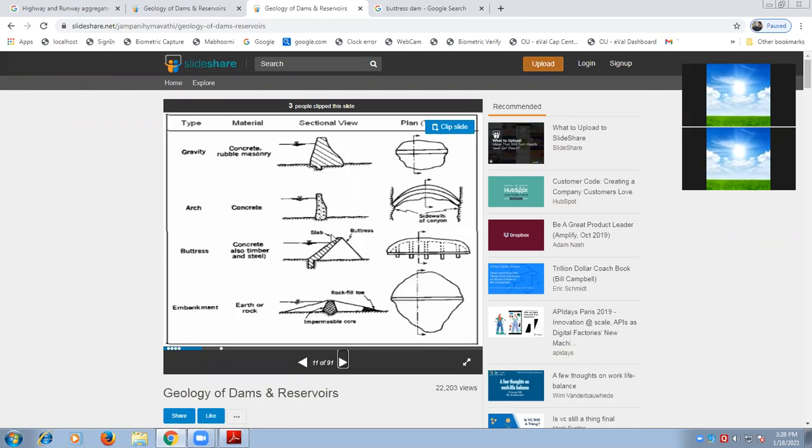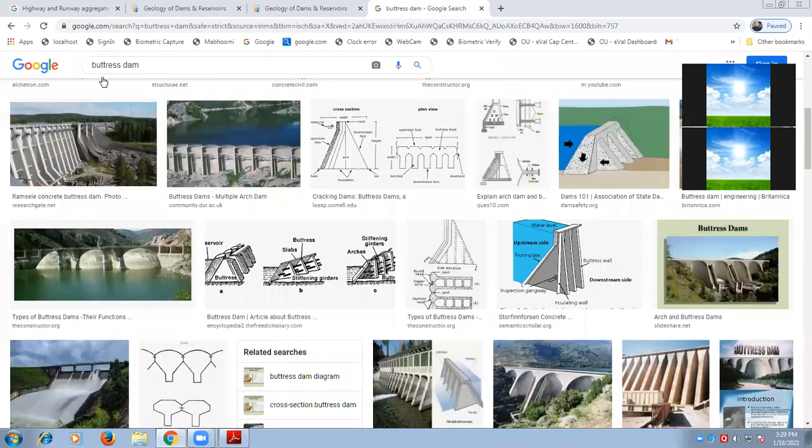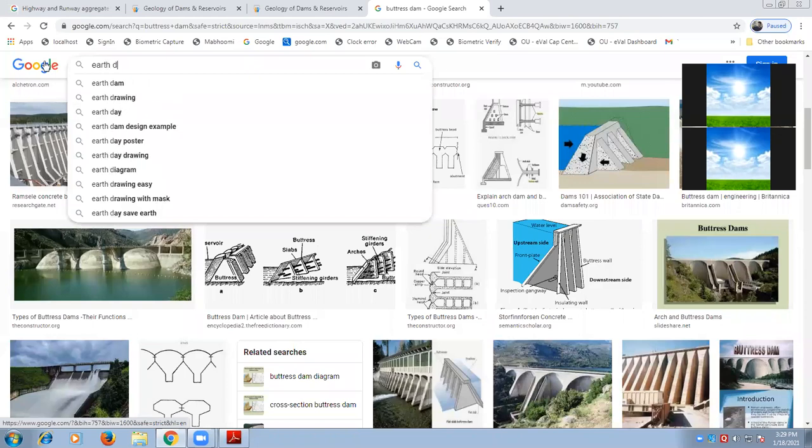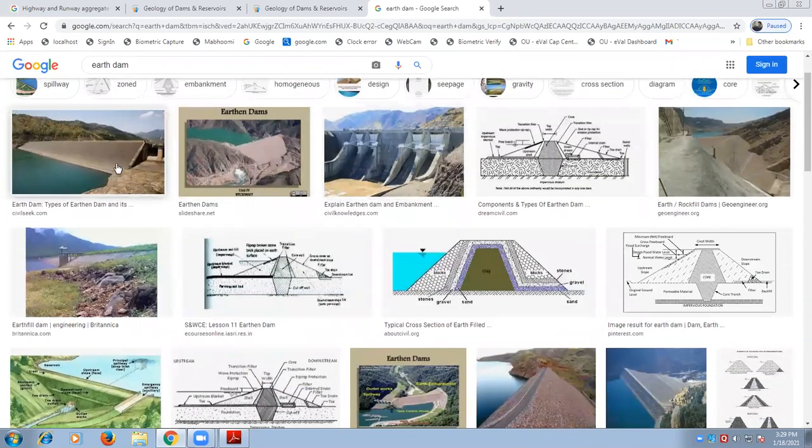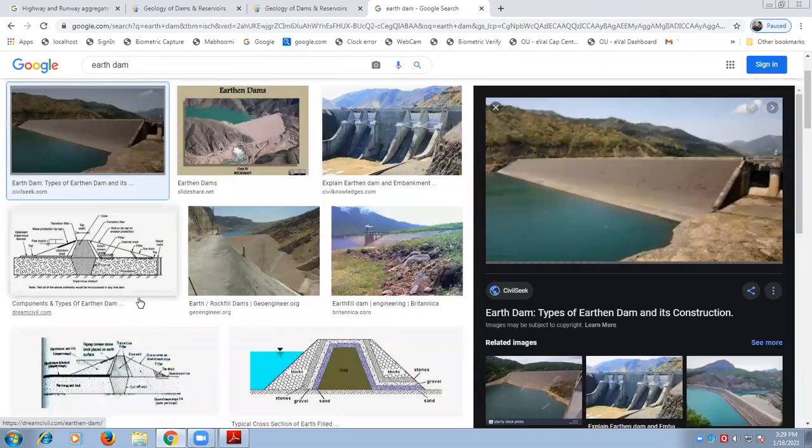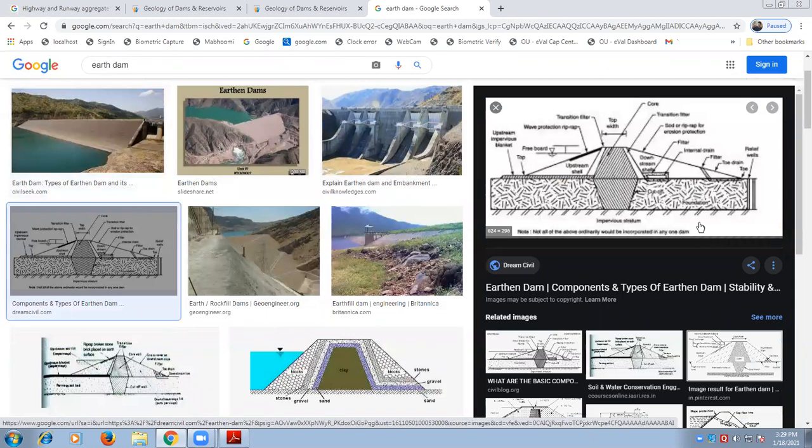Another classification is concrete dams and earth dams. The gravity, buttress, and arch dams are all concrete dams. Earth dams don't have any further classification. Generally, the shape of an earth dam is trapezoidal. Let us see how an earth dam looks like. Say this is an earth dam. The shape would be trapezoidal, as you can see in this figure. They are constructed with clay, sand, or gravel, at places where you have appropriate rocks at a great depth. Mostly earth, that is mud and soil, is used as the material, and in case rock is used as the material, then the dam would be known as a rock fill dam.